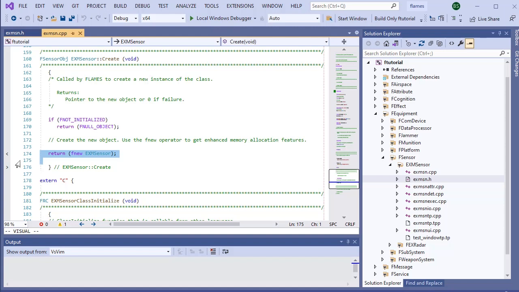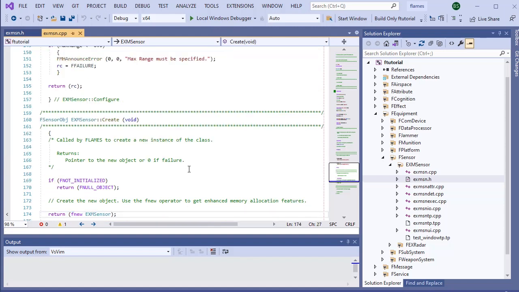If you've ever suspected that your application had leaks in it, trying to find a memory leak can be really difficult. Most of the time it's a piece of cake with Flames because almost every place where we allocate memory, we are always passing in information about where the memory was allocated. So if it is not freed correctly, we can tell you where that memory was allocated. You can find your leaks pretty quickly.